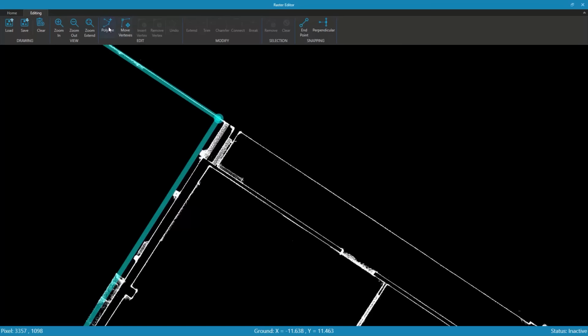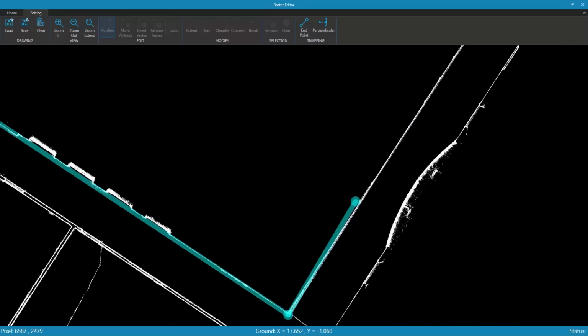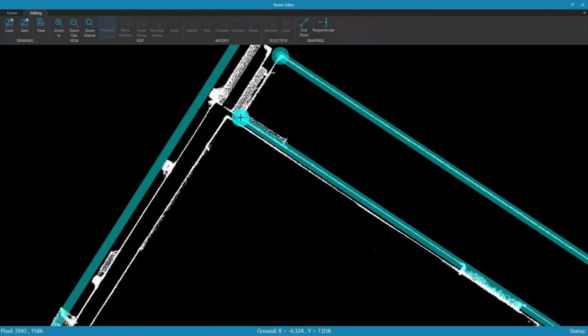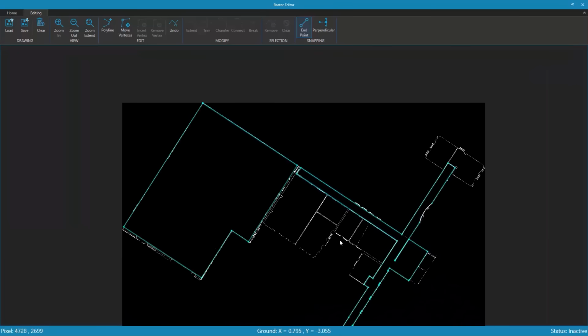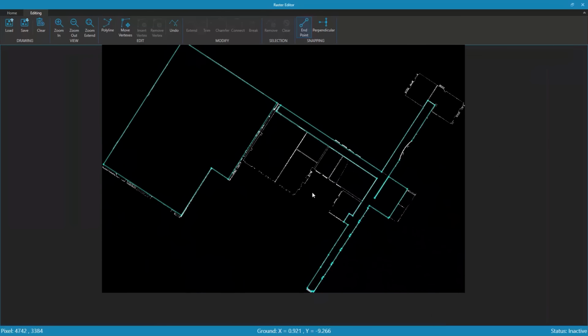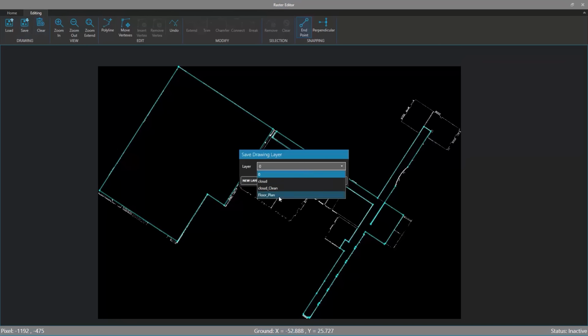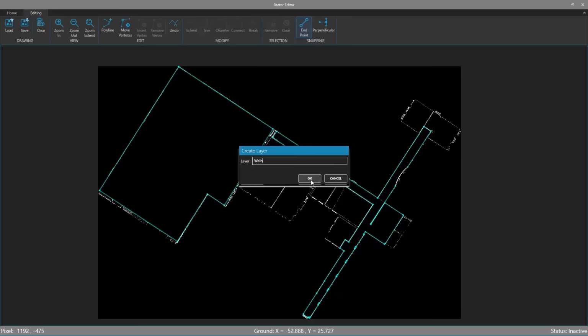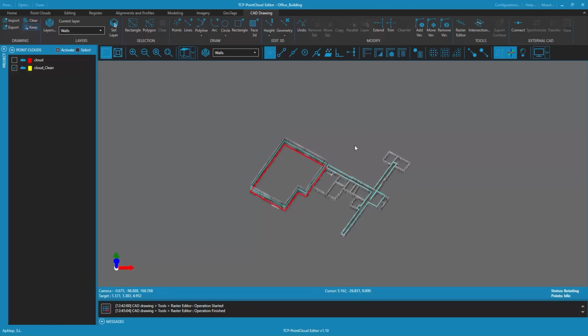Using the Raster Editor's Polyline tool, we can draw new polylines over the image. We designate vertices with the left mouse button, and we move the image by holding down the middle button and moving the mouse. The Raster Editor provides options to enable endpoint reference and perpendicular reference. In addition to importing an app's drawing layer, we can also export the features shown in the Raster Editor to an app's drawing layer. The target layer can be existing in the drawing, or we can create a new layer.